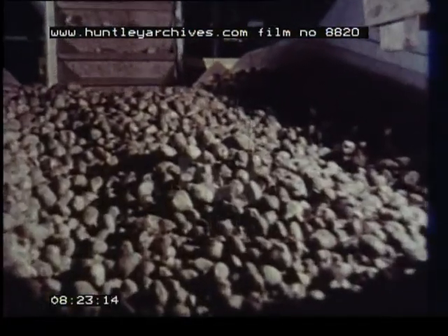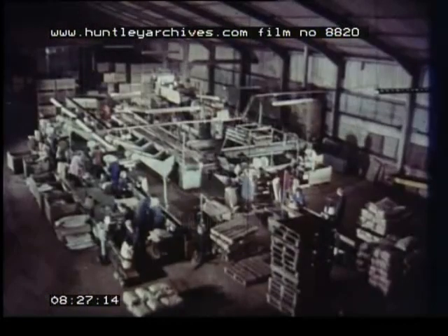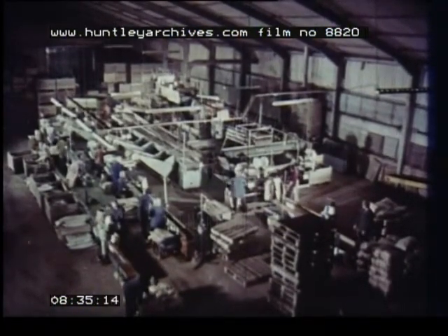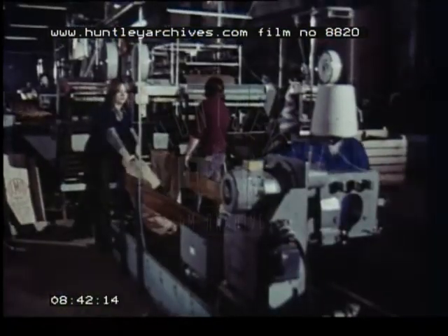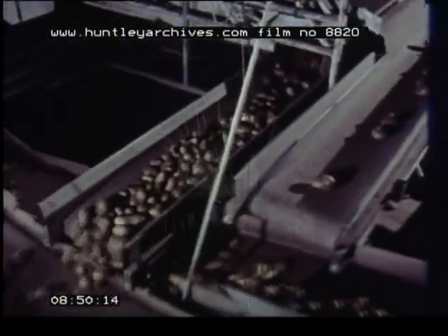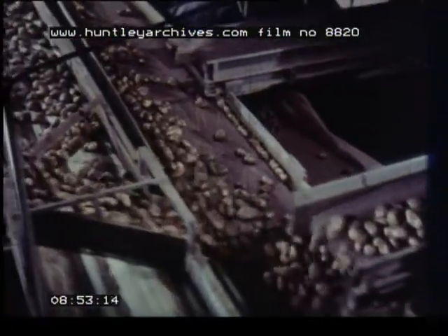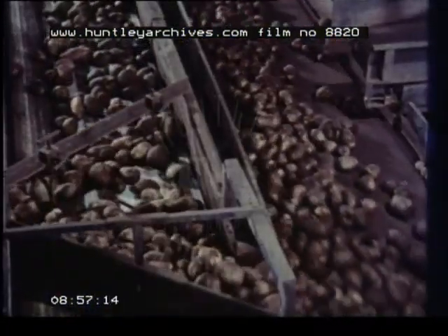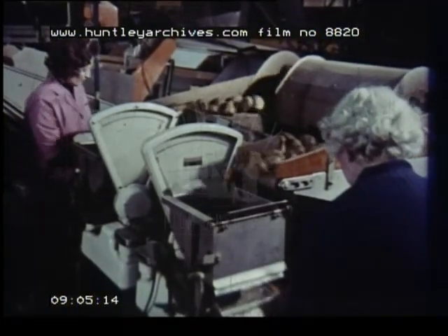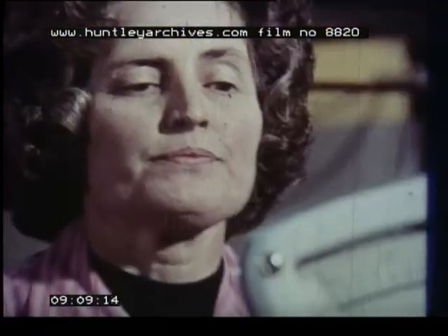Centralised grading and marketing is now a rapidly developing feature of the industry. Groups of farmers are getting together to establish their own grading stations — it makes a lot of commercial sense. It spreads the necessary investment in expensive grading plant. Instead of relying on uncertain occasional labour, the grading stations can employ their staff all the year round. They can grade new potatoes as well as main crops, and in the slack period of early summer, can even switch to packing potatoes bought in from other farms. The existence and expansion of such stations is a guarantee to the consumer of reliable, consistently graded product. The stations may market under their own name, or serve some of the larger supermarkets direct. Grading is their livelihood, and they know that good grading brings repeat orders.